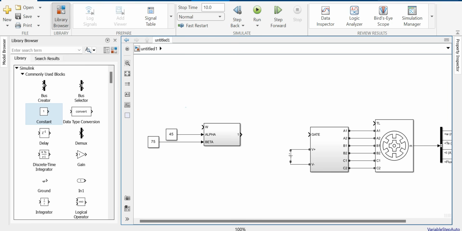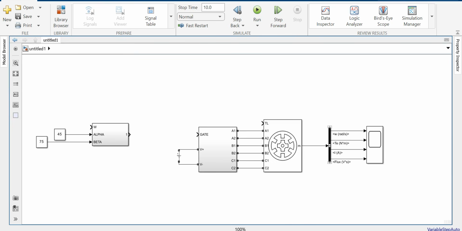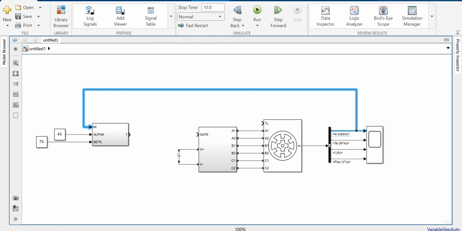Alpha and beta have been given, and I need omega. Omega is available here. So let me put a control and take that omega and give it to this particular point. The omega has been taken and fed back into the input signal.